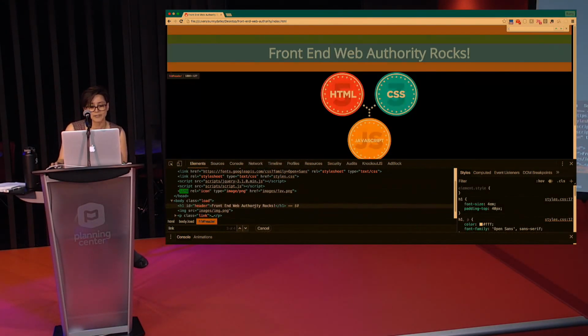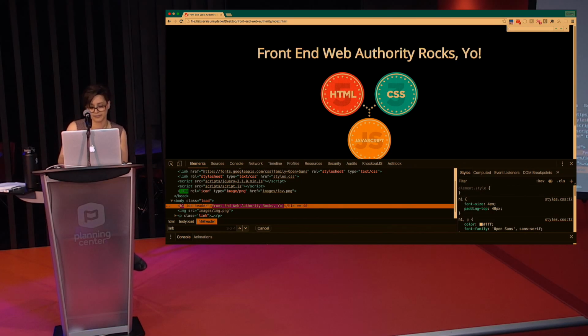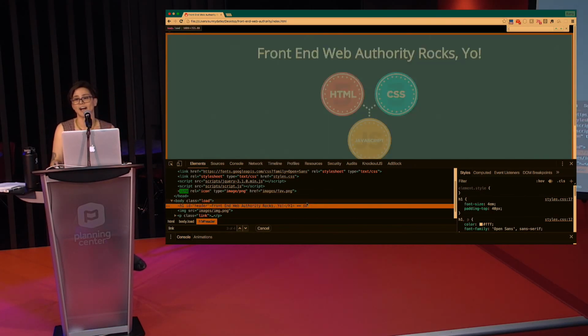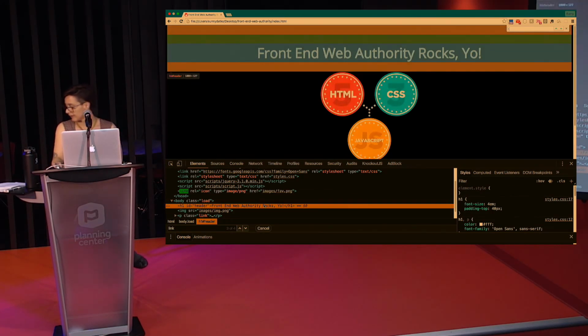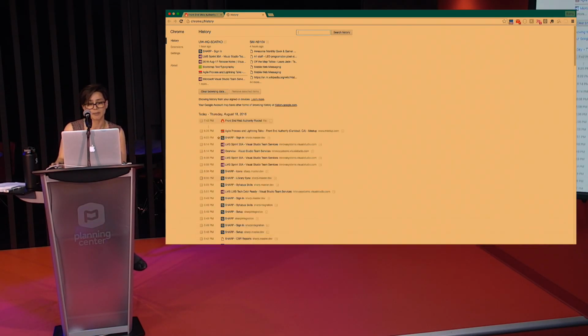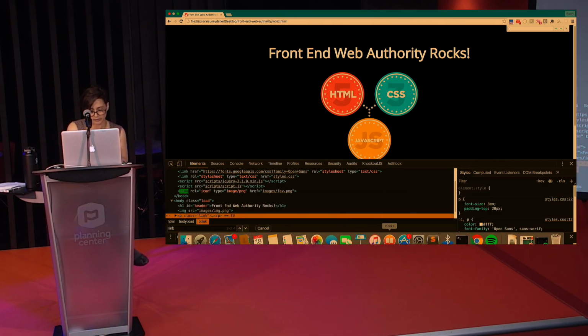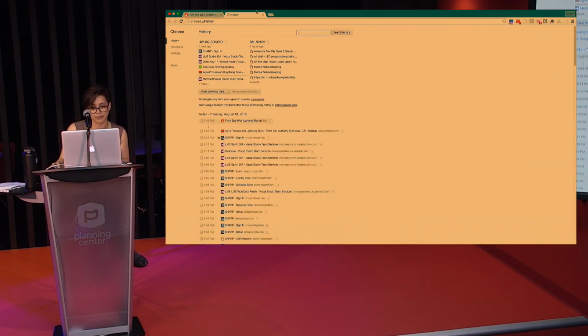Also, if you want to, you can go in here and make changes. So if I want to change the text here and maybe say, like, yo, then I can make these changes on the fly. If I want to undo these changes, I can hit Command Z and that'll undo it, or I could not hit Command Y. Never mind. But you can hit Control Z to undo it. I thought Control Y should work, or Command Y, but I don't know why that's not working.